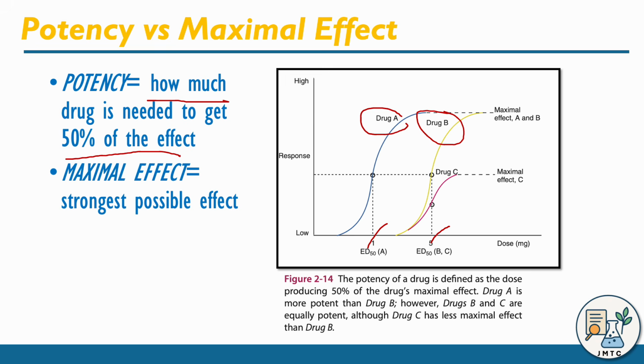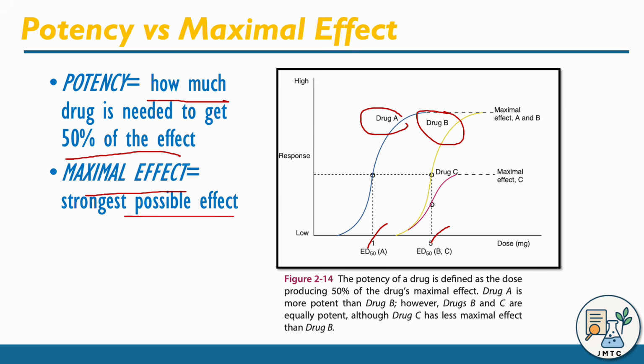Now we go to maximal effect. Maximal effect is the strongest possible effect. So, the strongest effect a drug can produce no matter how much more you give. For example, yung inhaler natin opens the airways only up to a certain point. So, more puffs after that, wala nang use. Sayang lang. Or just side effects.